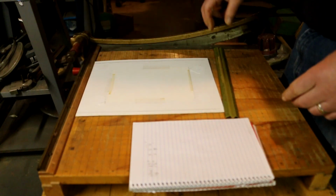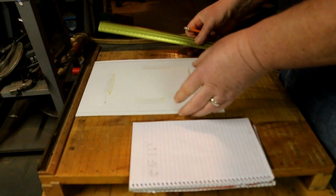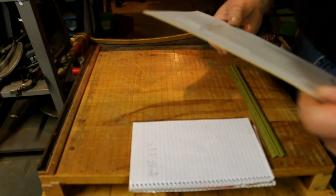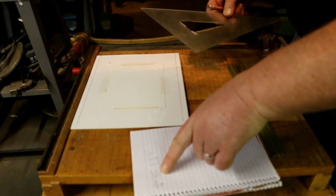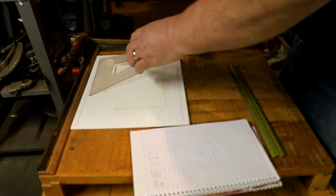Like so. I want to trim off an inch off of each end of this, because 12 minus 10 is 2. 2 divided by 2 is 1.